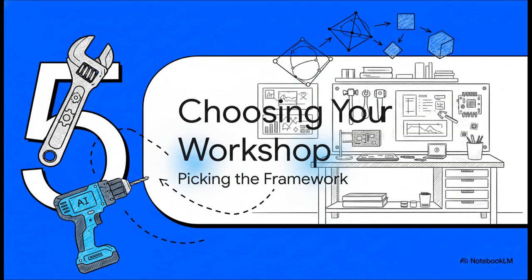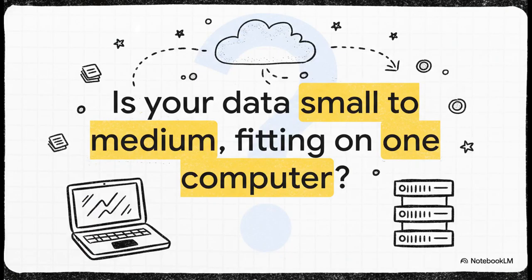Okay, we've seen all the tools, from the basic wrenches all the way up to the AI-powered drills. But where do you actually use them? Well, the final step is choosing your workshop, or what we call a framework. So how do you choose? It really just comes down to a few simple questions.